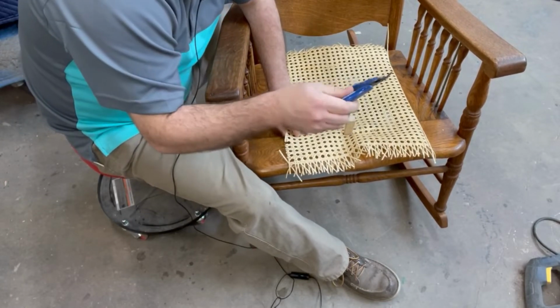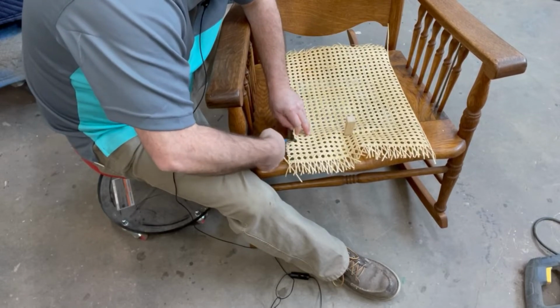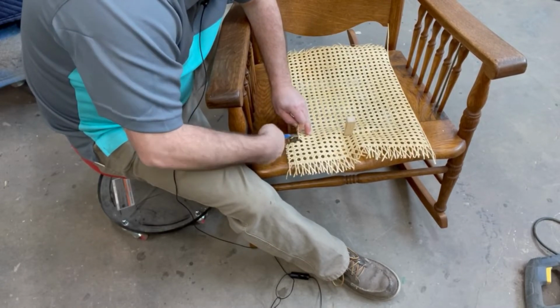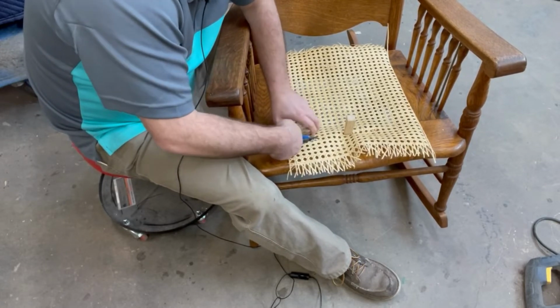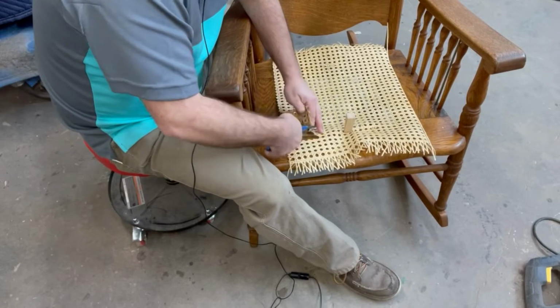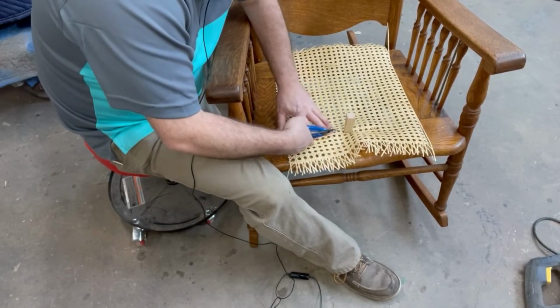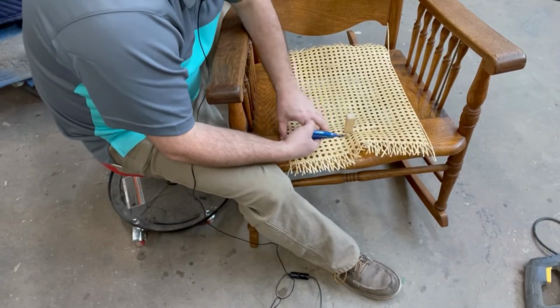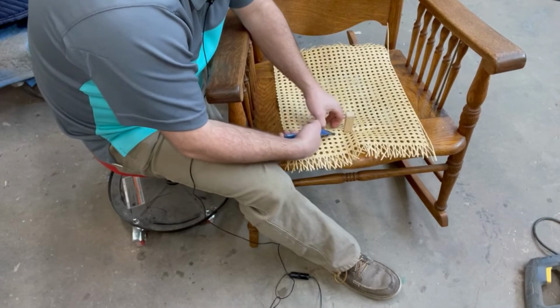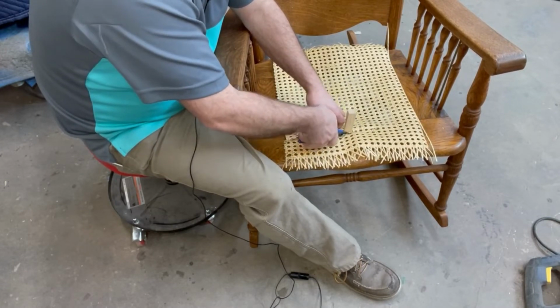And these are a nice little pair of snips that come with a lot of these caning kits, and those are awesome for cutting the caning. And I usually snip it roughly 3/4 inch long past the groove, and that'll give you room to let it lay down into your groove and still have a little bit in there. And then at the very end, we'll go back around and sort of trim everything back with a nice sharp chisel.